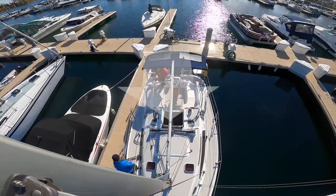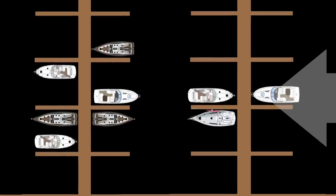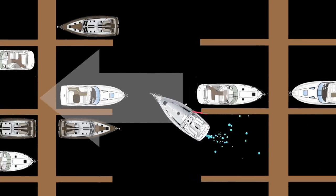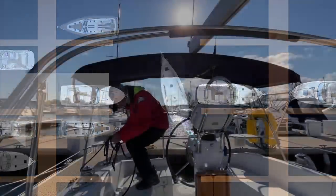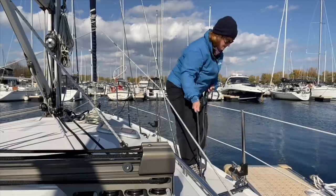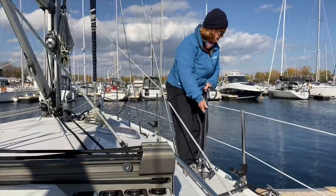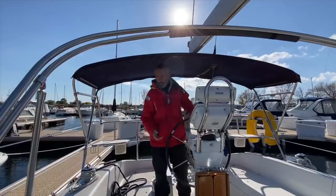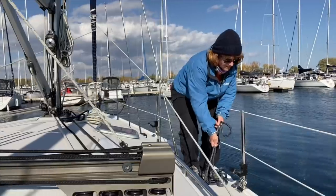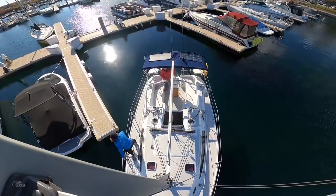With wind pushing us out of the dock, we might need help turning in a narrow channel, so Cheryl has run a midship spring line to a cleat on the end of the dock. She holds the boat so it pivots around that point, and when the turn is mostly complete she brings it back aboard. To demonstrate: we'd like to make a turn, but if the wind is blowing hard we might be blown across the aisle onto other boats. Cheryl controls the after spring line while I have the engine in forward gently, and the boat spins around that point.